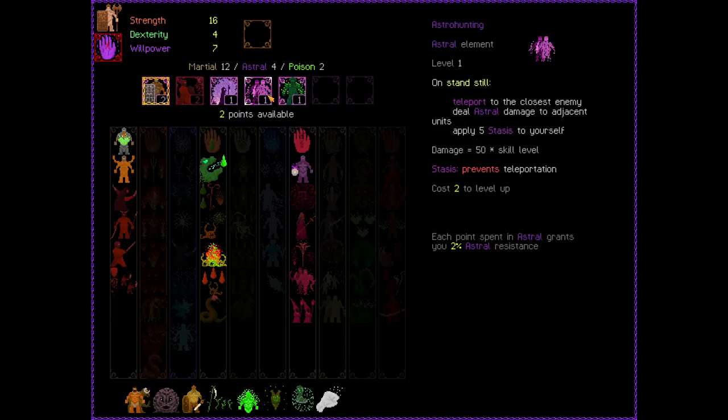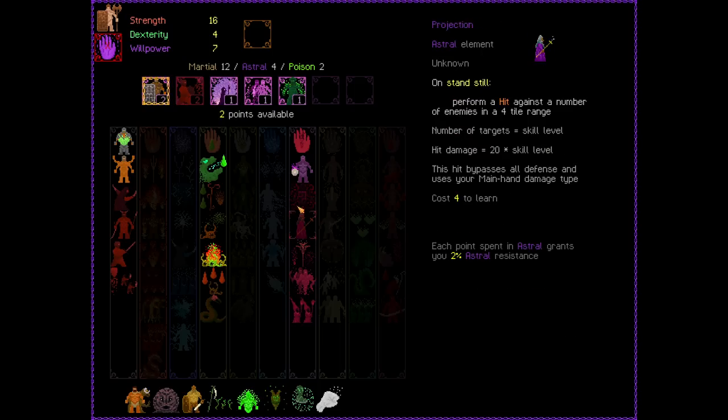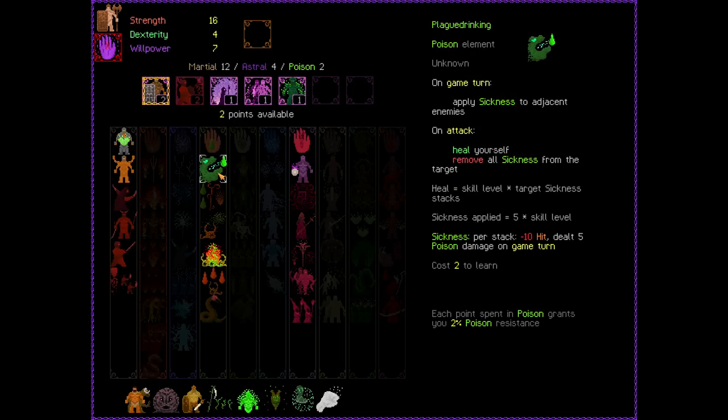What happens on level up? The damage is based off of the skill level. I don't really care about that part. If leveling it up reduced the amount of cooldown between the teleports, that'd be a little bit more exciting for us. On block, deal astral damage in a path to one enemy in a four-tile range. Also gain 25 block per. We could do something like that.